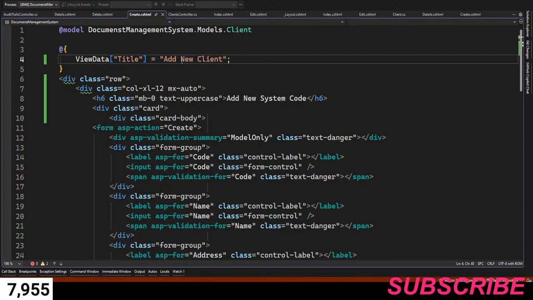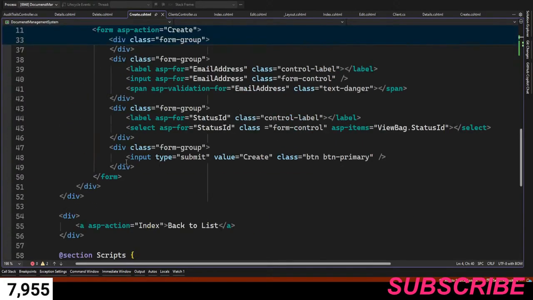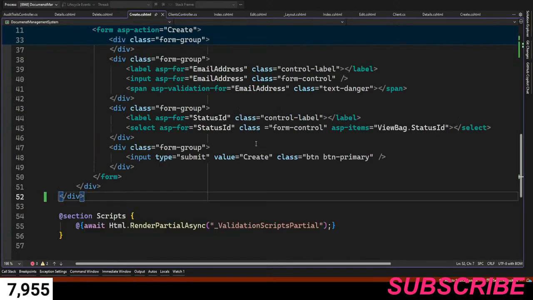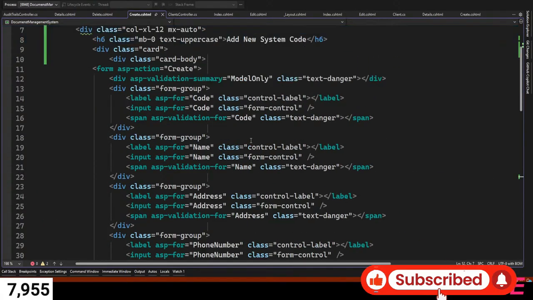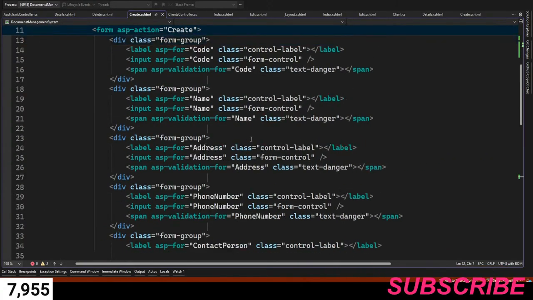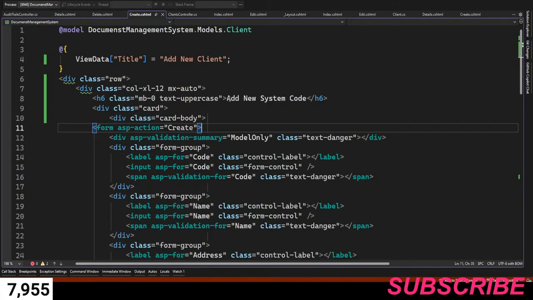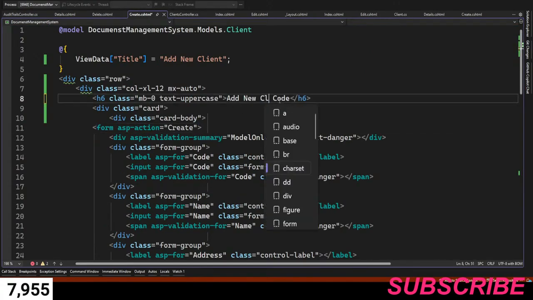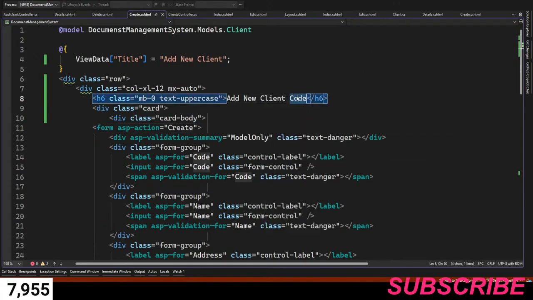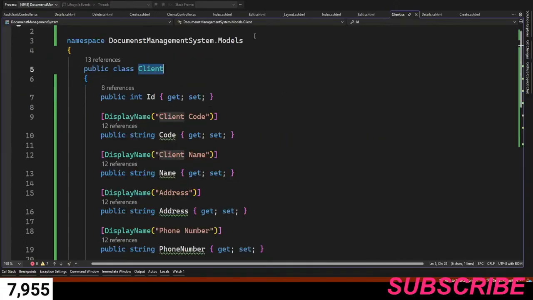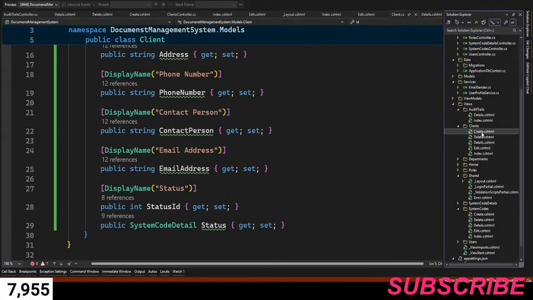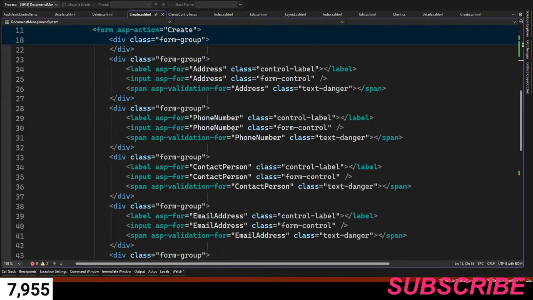Then I'll try to close this div. So I'll remove this list here. Then remember we don't, so this is fine. I'll say add new client. I thought it has given us the, and I don't know if we had added, yeah, there's something we missed here. But let's just complete this, then I'll show you what we missed.